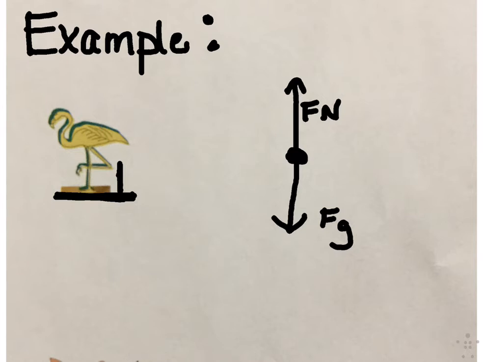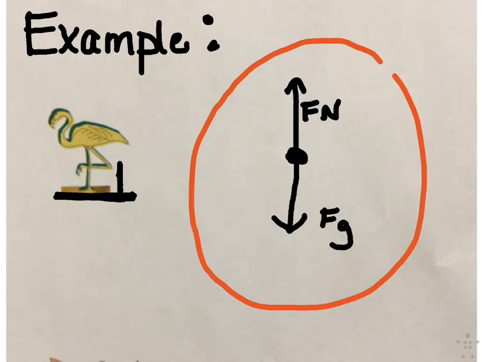And you see how I made my arrows approximately equal in length? That shows that this object is being both pushed and pulled in an equal amount, pulled by gravity and kind of held up by normal. So that means that it's not moving up or down, it's just sitting there. Our next one on the list is friction. Since the statue is not moving, there's no friction. Then the last one on our list is tension. And since there's no ropes, chains, or anything like that, there is no tension. So this is my force diagram for this picture.